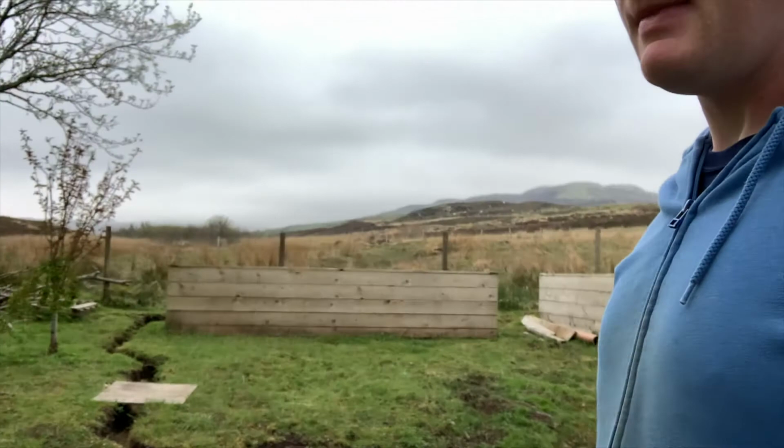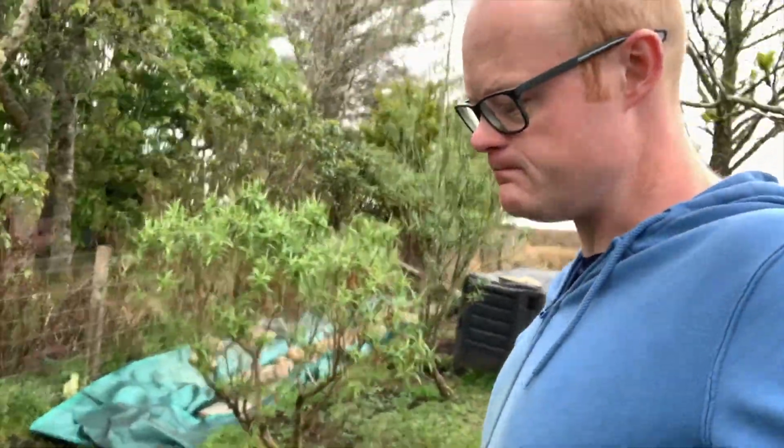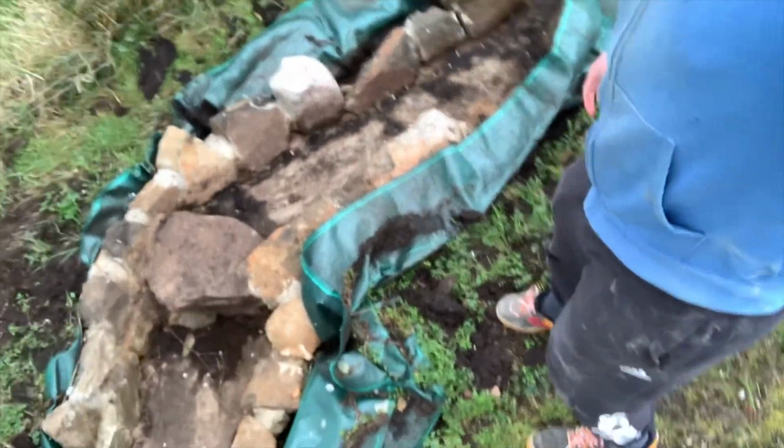So this used to just be a boggy mess before, because the ground here, you can even see, it's very squelchy, wet, clay, peaty soil, so it's not good.